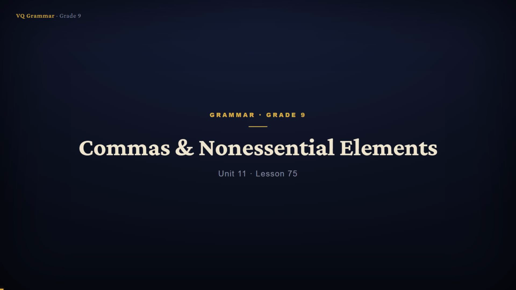This is Unit 11, Lesson 75, and we're staying with the comma, but zooming in on one of its subtlest, most powerful jobs. Sometimes, a sentence carries a piece of information you could lift right out without losing your meaning. And sometimes, it carries a piece you absolutely cannot remove. Commas are how you tell your reader which is which. By the end of this lesson, you'll know exactly when to set a phrase off with commas and when to leave them out. Let's dig in.